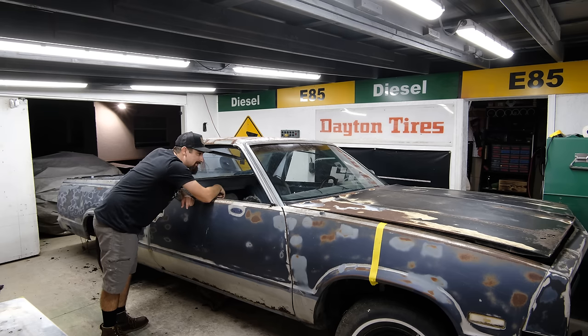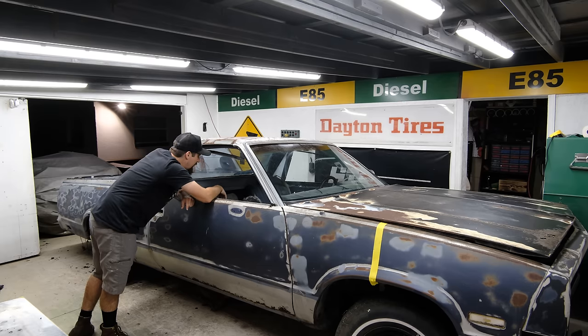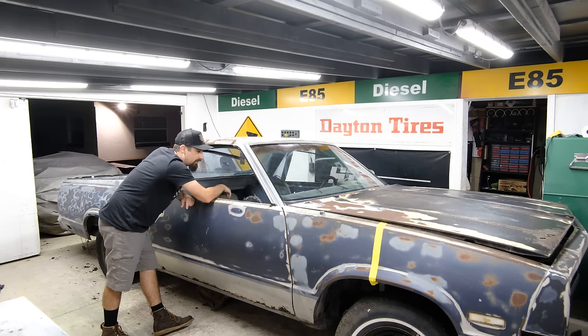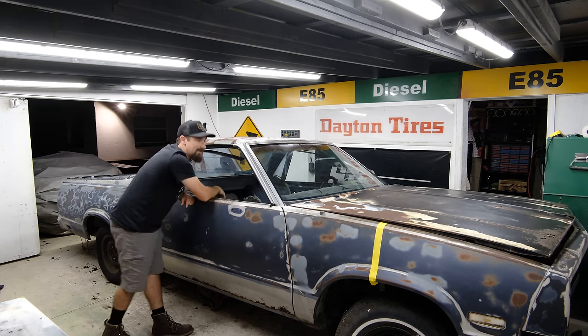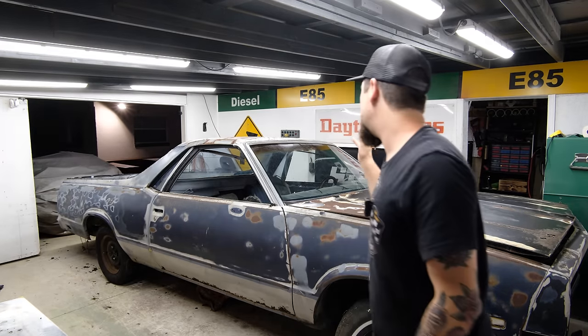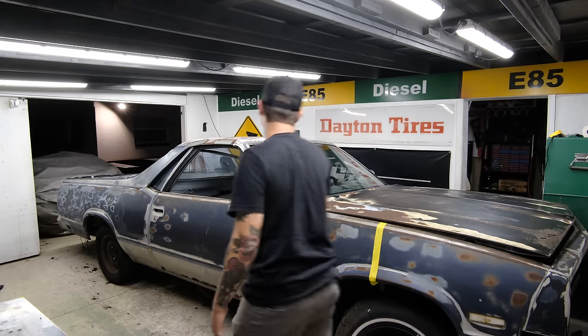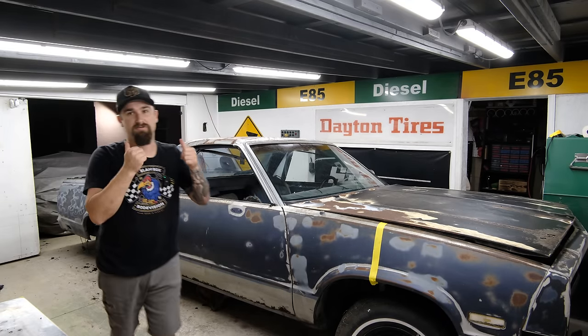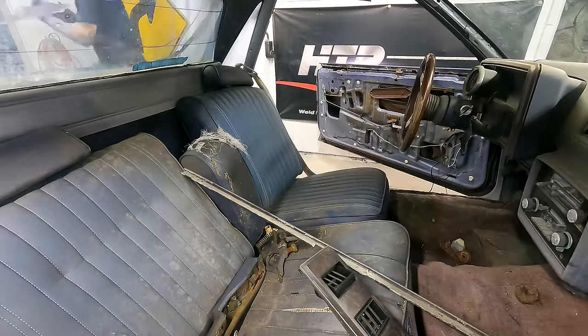I mean, it's a shame because I'd like to use an El Camino headliner, for example, obviously, but this is just so torn up. I can foresee me having to buy a decent amount of new used parts for the El Camino when it's in the finishing phase, but I just need to get everything out of here for now because we're going to be doing welding and I don't want the headliner to catch on fire. And when I do welding and cutting, I'm going to have to protect the glass and so on. Let's get stuff ripped out of here, man. Come on.